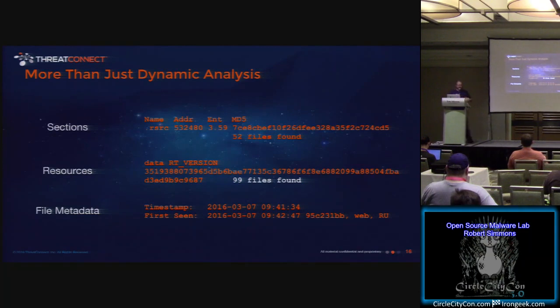And again, now I can compare the file I'm looking at to these additional 99 files. By the way, there's quite a lot of overlap between that 52 and 99. And so if you have overlap between those two, you have a little bit higher certainty that these are related. And then this last one, there's a lot of file metadata and a lot of very interesting file metadata. And I want to show you a technique that I hope you take with you. So in the PE header is a timestamp. I understand that this timestamp can be forged.